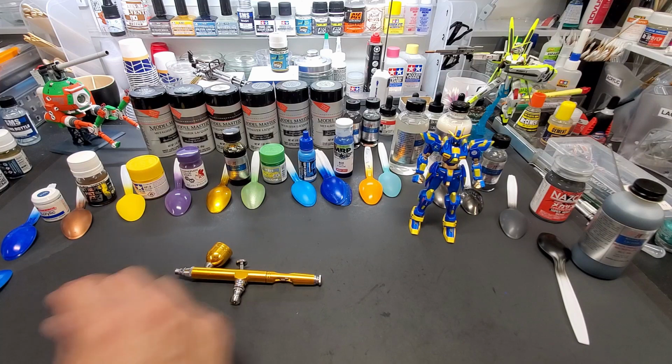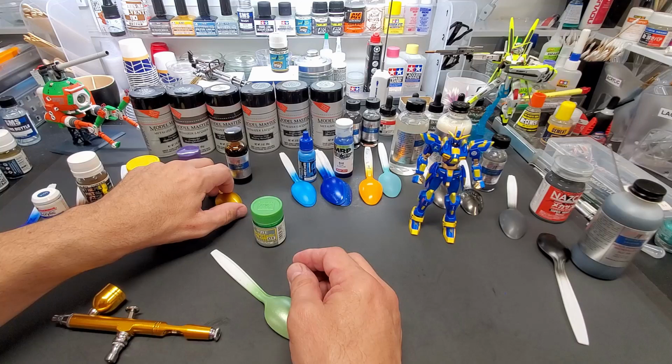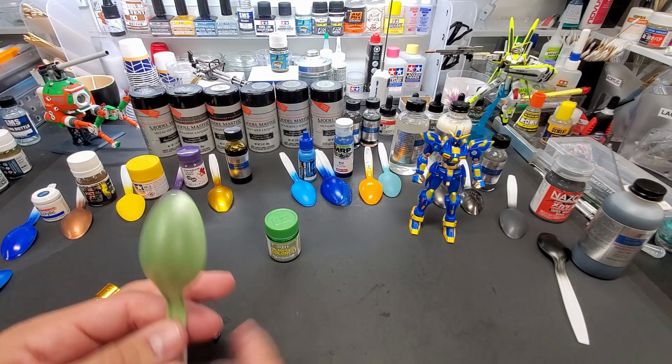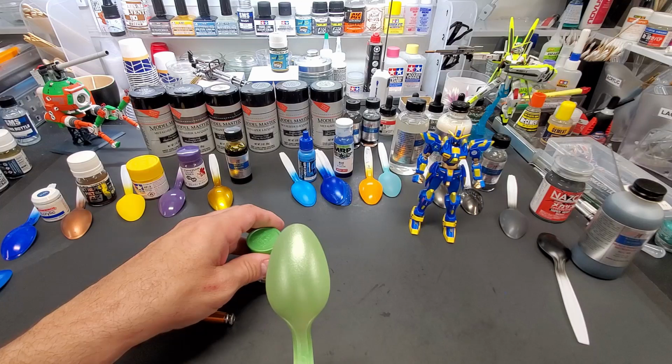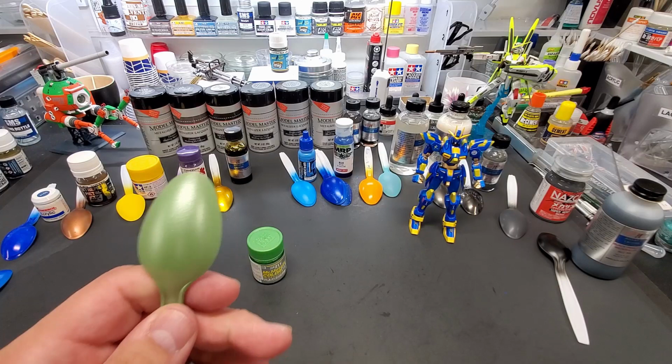Mr. Hobby, Mr. Metallic, GX211. This is a yellow green. This went on great. I would convert everything to this paint. That's why I have more of this paint than anything else. With this stuff, you could be a fool with a blindfold on, and it will lay down beautifully. It just went on great. It didn't run.